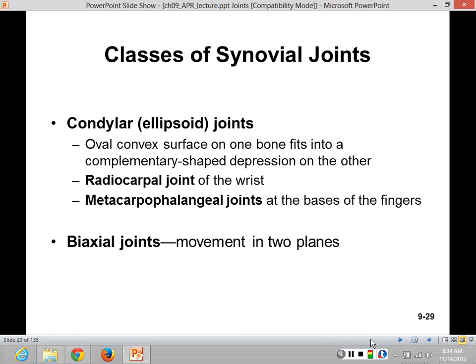So in your textbook, the condylar ellipsoid joint, the red part, you see those little red arrows? That's the convex, alternating red arrows, and the little depression is what? The phalanx. So you have the radiocarpal, and they're showing you the metacarpal between your phalanges. Here's the depression right here. Distal, middle, proximal. Right here at the proximal point, you're going to have this little convex area from the metacarpal bones. It's going to fit into that.